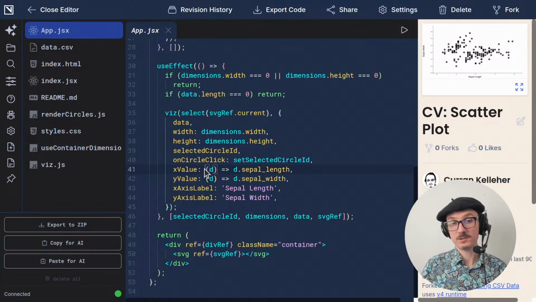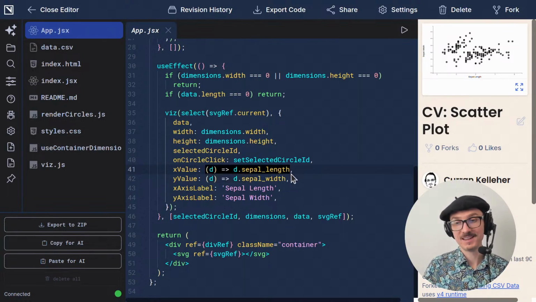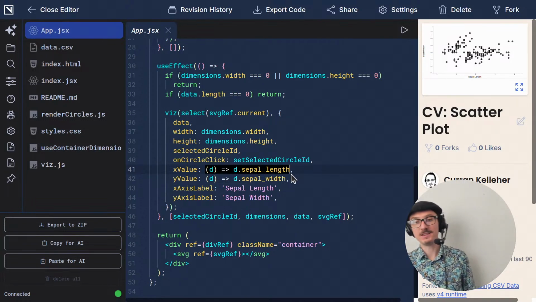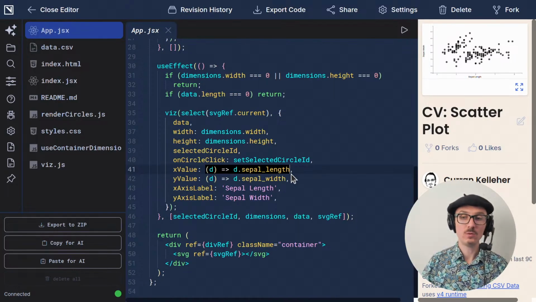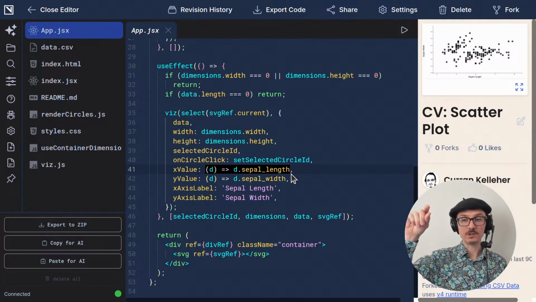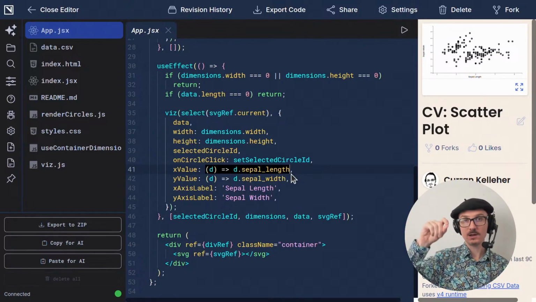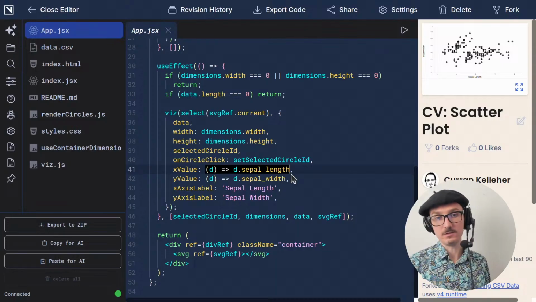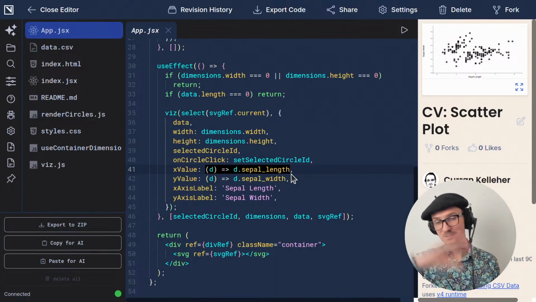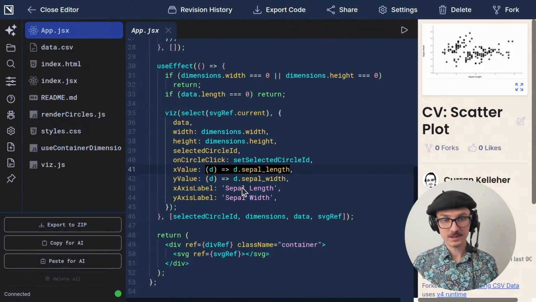But this is also something you could make dynamic. In future examples, I would love to make a scatter plot with menus, where if you select something else in the X menu, it would change the value of this. But that's in the future. For now, they're defined right here, and also the axis labels.